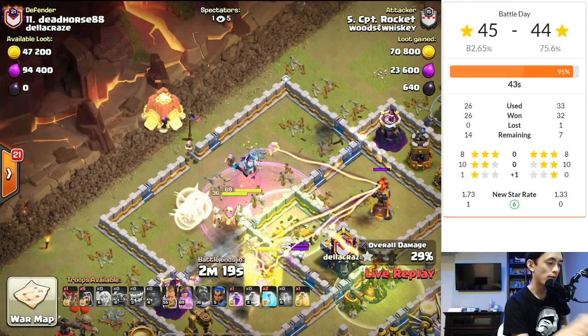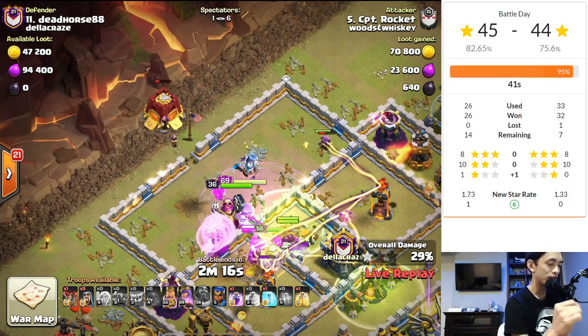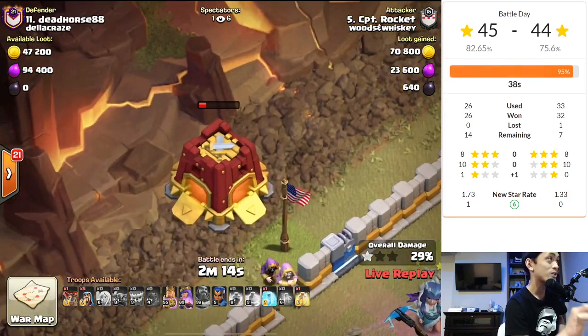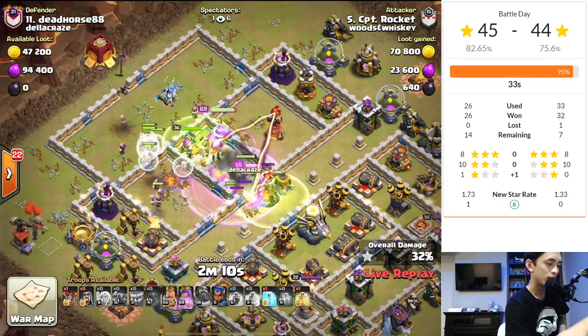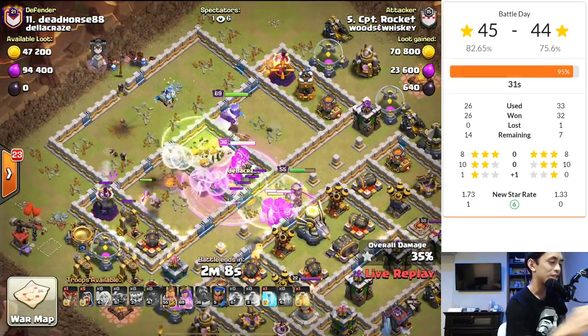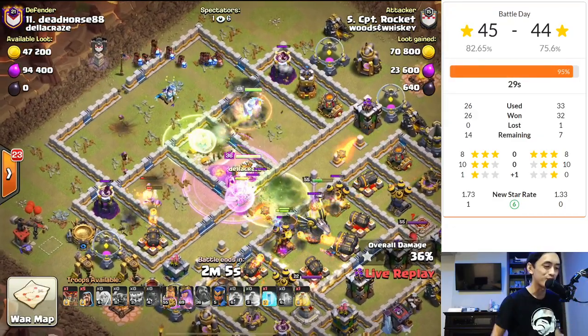Did you notice that? I never noticed that before. The siege barracks, if you have everybody else deployed, Grand Warden, the siege barracks was lighting up and pulsating. It was actually pretty cool.